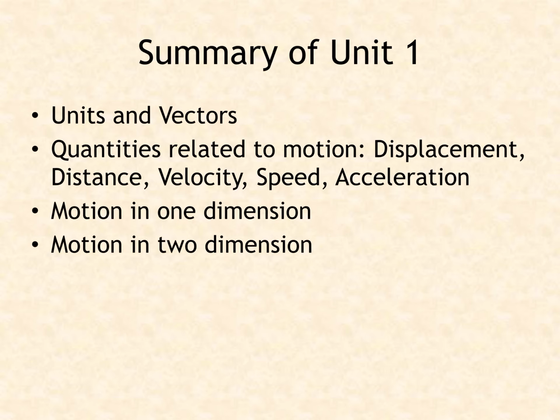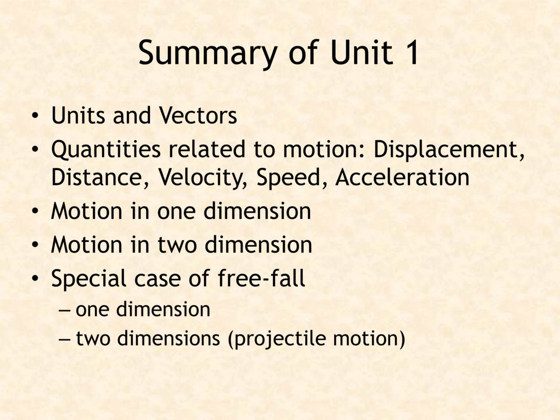Then we went on to discuss motion in 1 and 2 dimensions using our kinematics equations of motion, and also the special case of free fall as it applies either to 1 dimension where an object is just being dropped or thrown up or down vertically, and also 2 dimensions where we add in there an x component to the motion which isn't accelerated because the only acceleration present is that due to gravity, and in that case you have what we would call projectile motion.